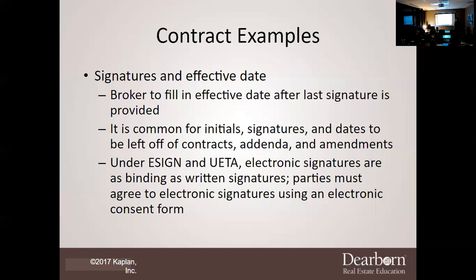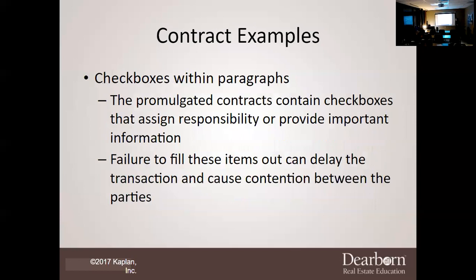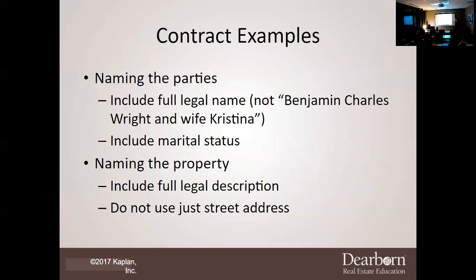Also, I have seen in the past that underneath the executed date, sometimes the buyer's name or the seller's name is different from the top of page one. That name should match that. That is correct. And everybody's name that is on page one should be here as well. That is exactly right. Whatever you put as the parties, right here, this first bullet, naming of the parties, if you put Benjamin Charles Wright and Christina Wright, then on that last page and everywhere else in the contract, it needs to say Benjamin Charles Wright, Christina Wright. You cannot change the names.